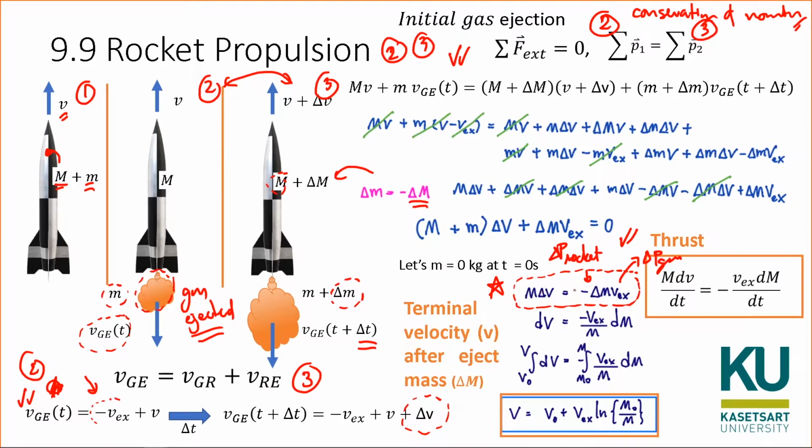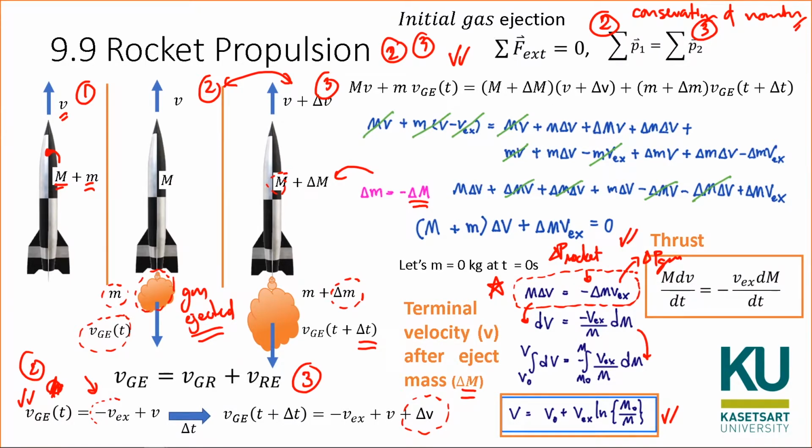So if you look at the delta as an infinitesimal, you will have dv. V here is the velocity, equal to minus v eject of the gas. This is the expel velocity of the gas divided by m, and you do some integration on this term. So finally you will have the relation of the terminal velocity. This is the terminal velocity after you eject delta m mass. This v equals v0 plus v ex ln m0 over m. I will explain this through the example. No worry about the mass and this messy derivation part.